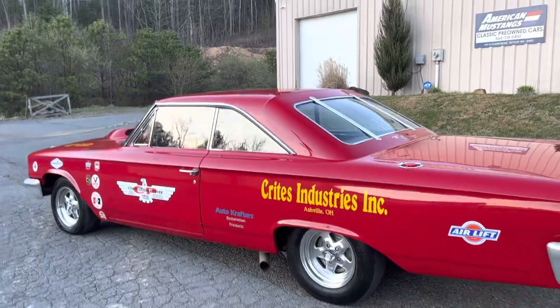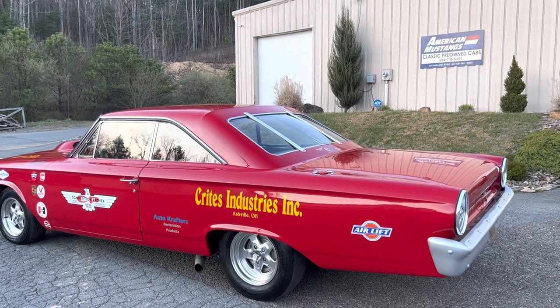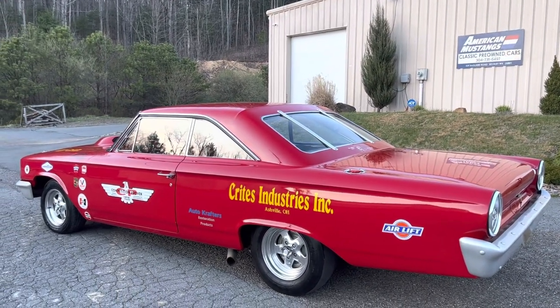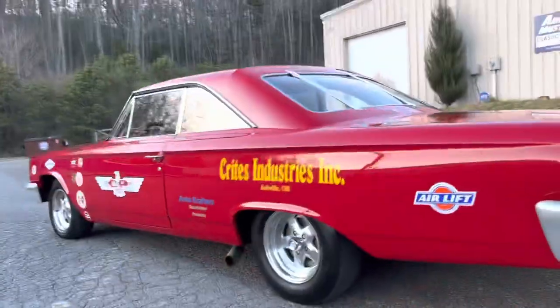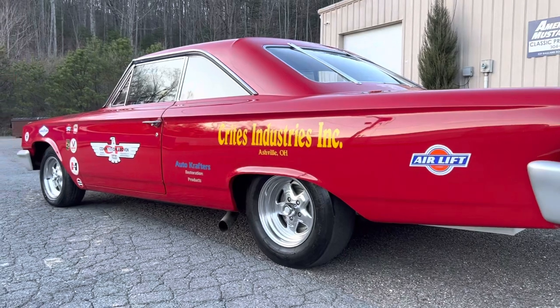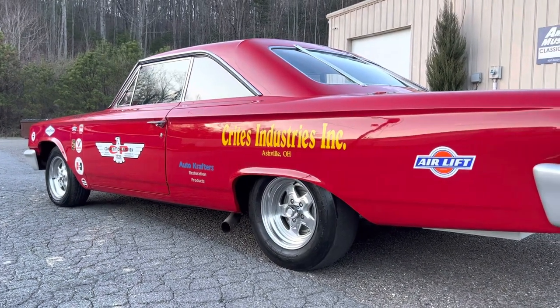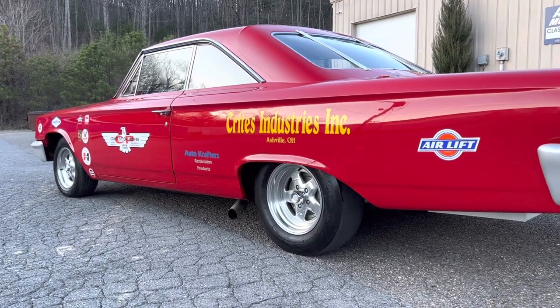Got the Holman Moody decals, 427, two fours, four speed, big mod list, but easily could be just cruised on the street. It's got a 410 gear in the rear, so it's not crazy low. Definitely could take it to some local shows, have fun with it. If you wanted to put it on the street, strip, you could.